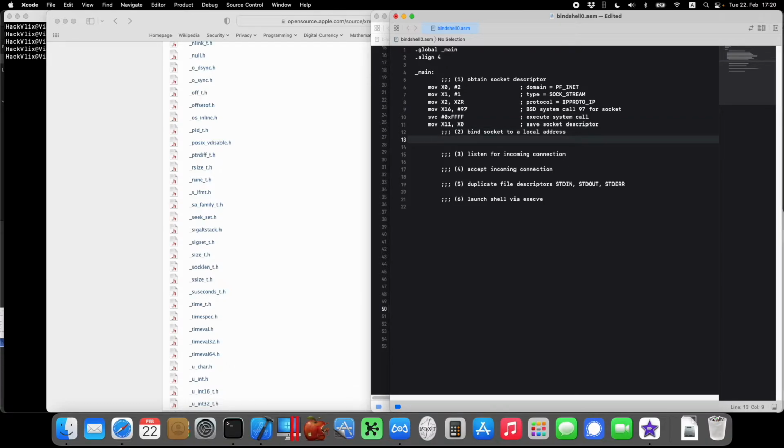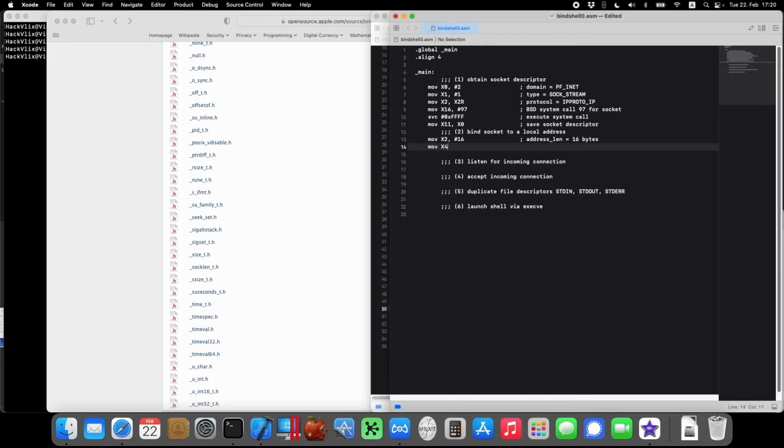Here we go back to our source code. So we already have the socket call, and now we implement the bind call. The first thing we do is we simply set the third argument to 16, which is the number of bytes. That is the size of our sockaddr_in structure. Now we use x4 as an auxiliary variable. And here we store sin_len equal to 0. So recall this variable is not used, but we have to include it in the structure. And the sin_family equal to 2, which stands for the Internet Protocol.